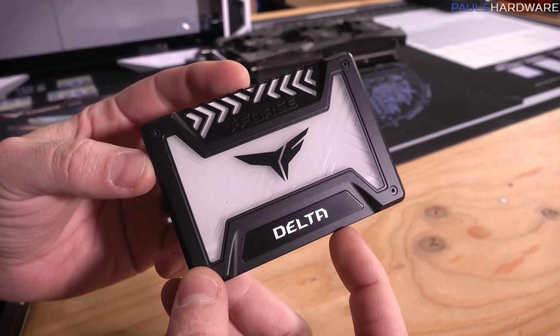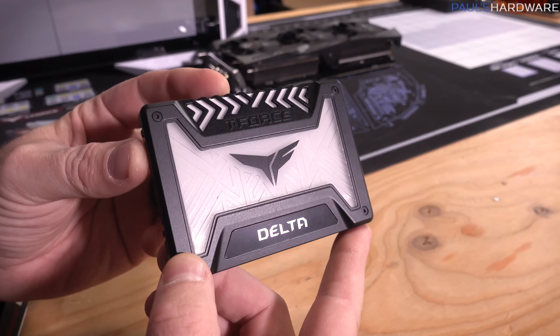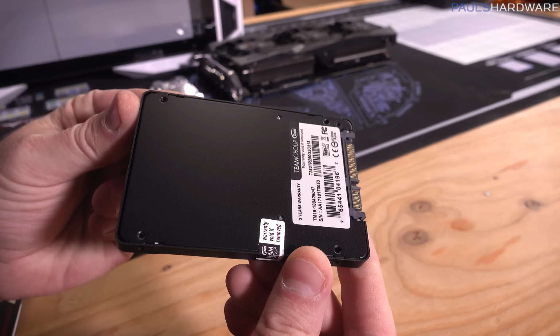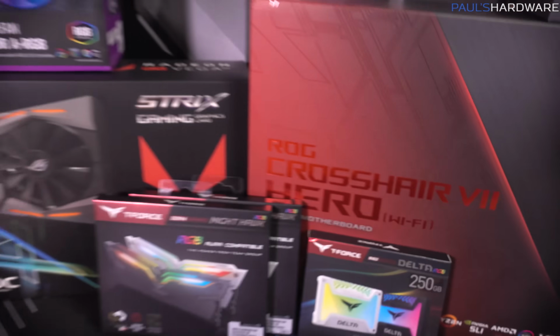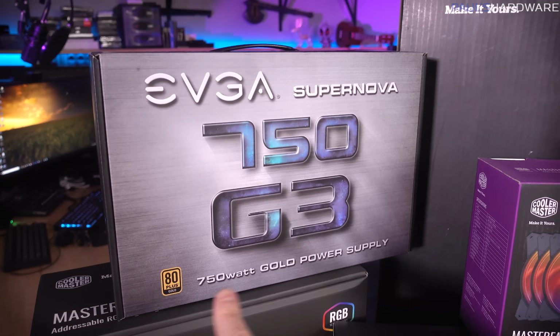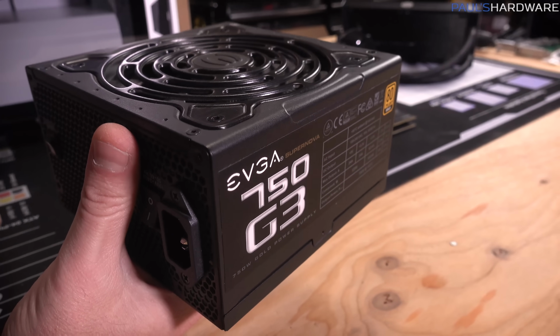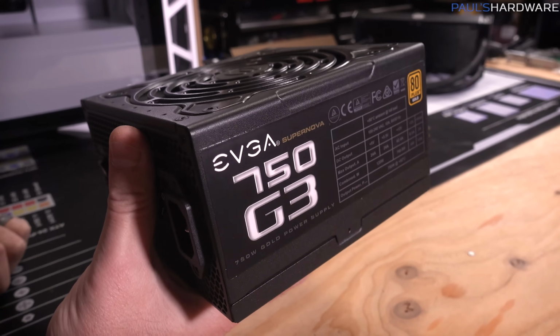And then of course, the T-Force Delta, an RGB SSD. Did you guys think this was a necessary thing? I'm not sure. I'm still waiting on your feedback, but I'll install it and show you guys how it looks. Rounding things out, we got a 750 watt, 80 plus gold rated EVGA Supernova power supply, solid power supply, and I've got the black cabling kit for that as well, which is nice.